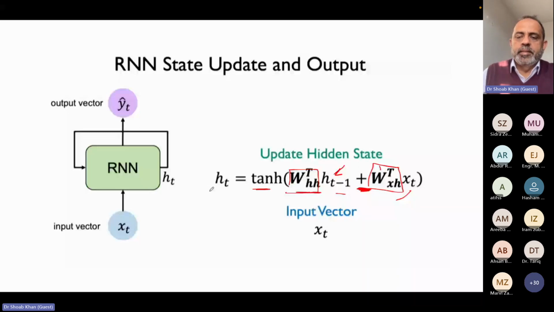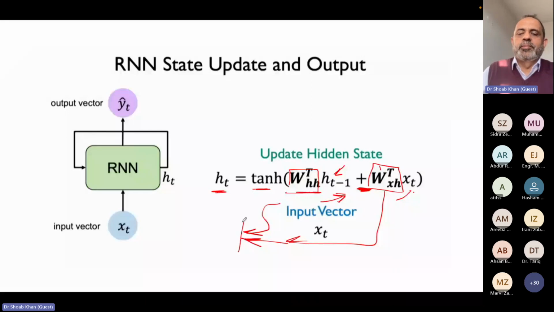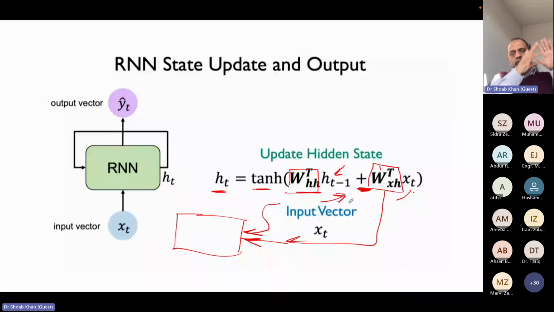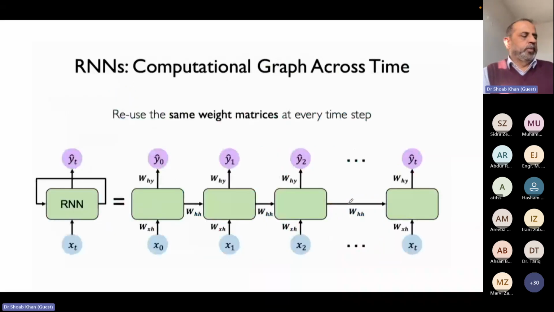So now the state has the previous input and the previous state and the current input and the weights. And now this is again a big effort that you have to make to train all these weights. First there used to be only one set of weights. Now you are going to have two sets of weights. One set of weights is for updating the memory. Another set of weights is to multiply with the x. So these are called recurrent neural networks.